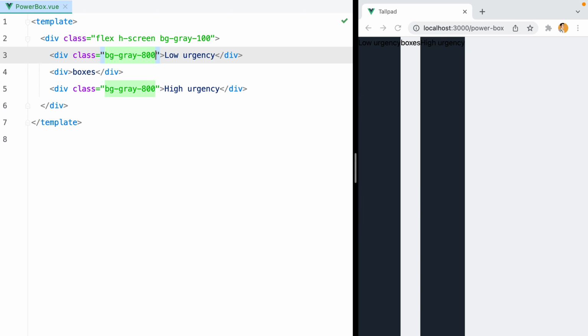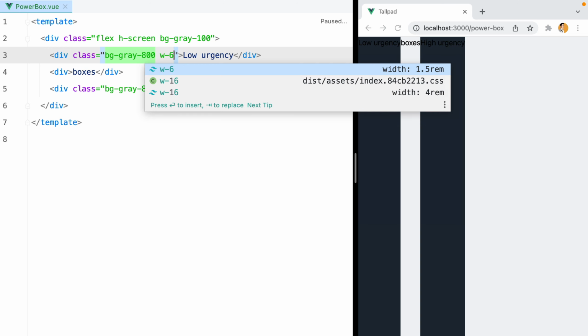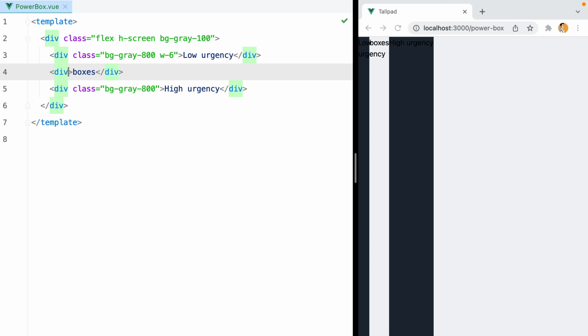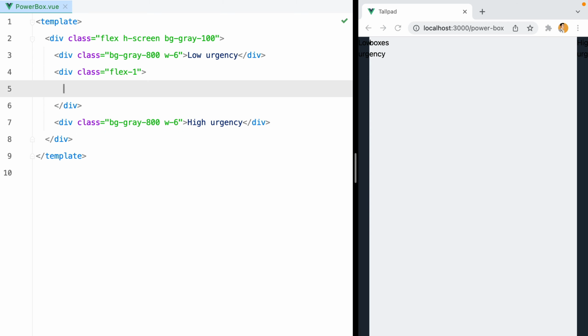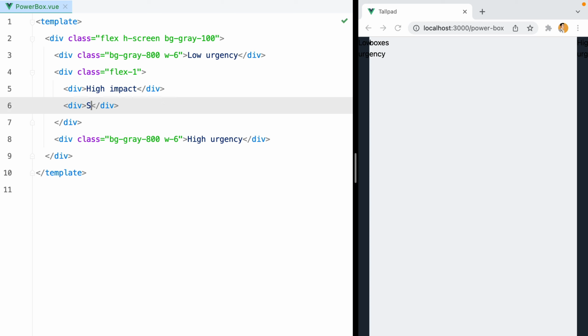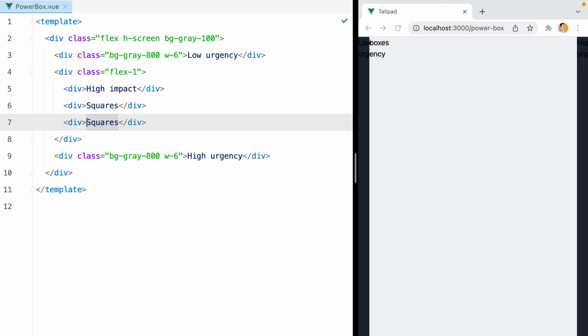Now the low urgency bar will have a fixed width, like w-6. The boxes will stretch to fill all the available space, so we'll do flex-1, and then w-6 again. Inside boxes, we'll add another 3 sections, one for high impact, one for the squares, and another one for low impact.